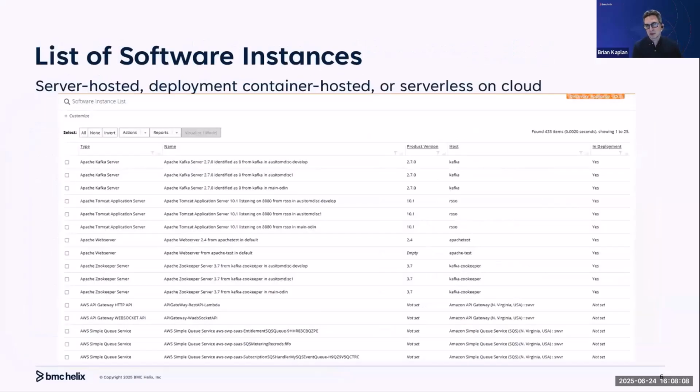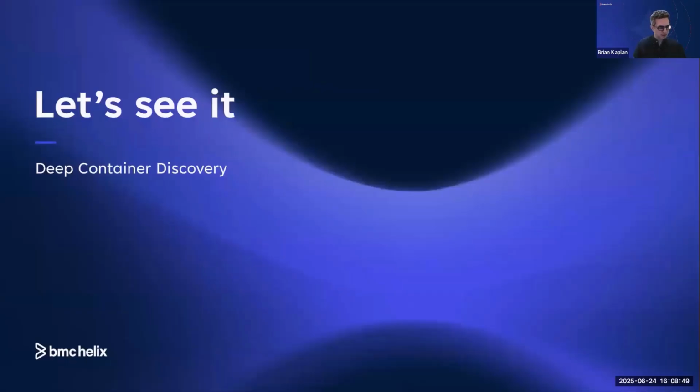And then finally, what are we doing? And Adam will get into this in the demo, we are ultimately creating what we call stable software instances. And these are just like any other software instance, regardless if it's software that we discovered directly on servers, or services that you are using in the cloud, for example. Now the containerized software is also just listed as a stable software instance, and it's from there that we would do synchronization, for instance, to CMDBs, and then in the future include in service modeling and things like that. So with that said, let me turn it over to Adam for a demo.